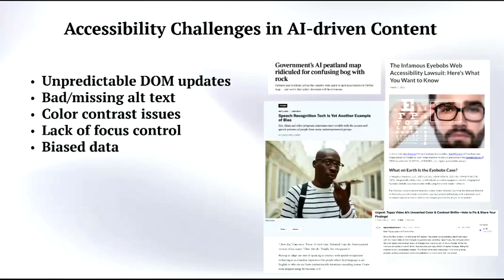The next is bad or missing alt text. A lot of models which generate images do not add an alt text unless you specify that, okay, send me a specific alt text. If you just run through it on a screen reader, it will be empty. A screen reader would seriously call it null.